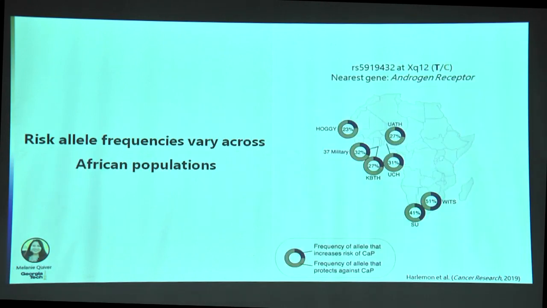We can also identify, using this array, individual loci that have big allele frequency differences within Africa. So actually, if you think about androgen receptor, it can have important things with respect to breast cancer. It matters with respect to prostate cancer. So what Melanie in my lab did was she looked at the androgen receptor gene in Africa, and there's actually a risk factor that's close to the gene that's associated with prostate cancer. It turns out that the risk allele is actually much more common in South Africa than it is in West Africa. So by using this array, we were able to identify that there's a lot of heterogeneity within the continent when it comes to allele frequencies of loci like this.